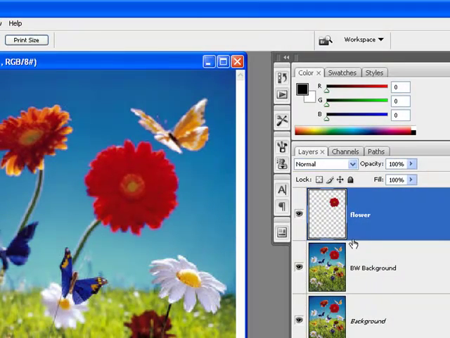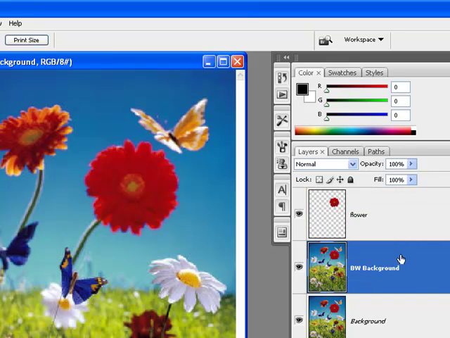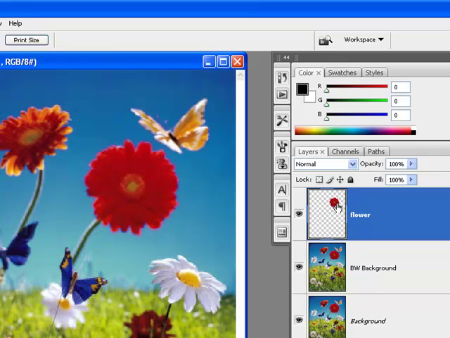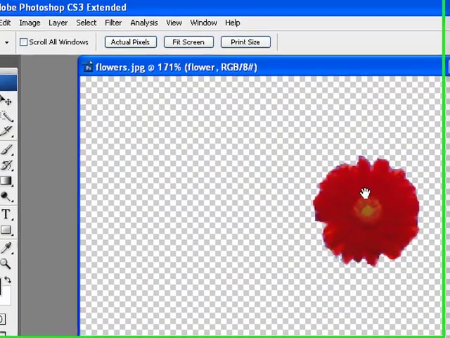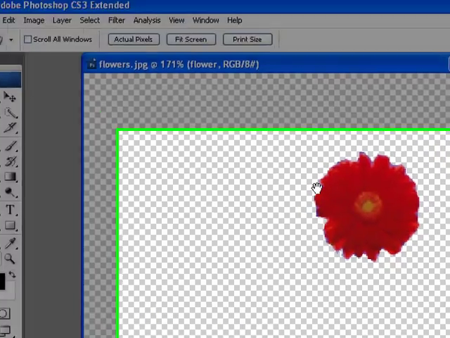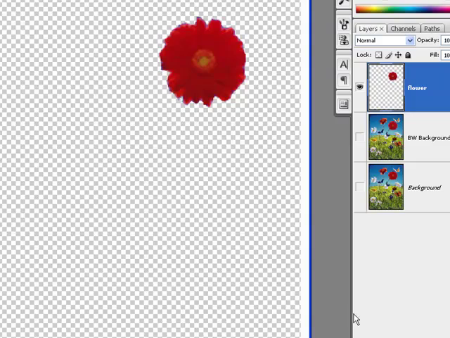That's the nice part. So what I'm going to do today is I'm actually going to change this background but leave the flower red. By making this separate layer on top here, this flower layer, I'm actually allowing myself to make changes to every part of the picture and leave this new layer alone. If I turn the eyeball off, if I poke both eyeballs out, you can see that I've got this suspended flower up here doing nothing at all, and all this checkerboard just means that it's transparent.